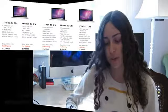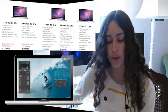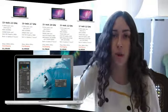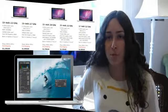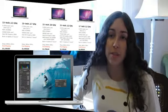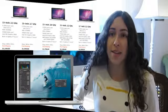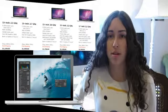$1,249 for the 13-inch, $1,849 for the 15-inch, and $2,499 for the 17-inch model. Generally, as the screen size increases, so do your specs, which is why the price goes up for each screen size. The 17-inch model could serve actually as a desktop replacement, because it does have a quad-core processor, super fast, and you can get a lot of storage.